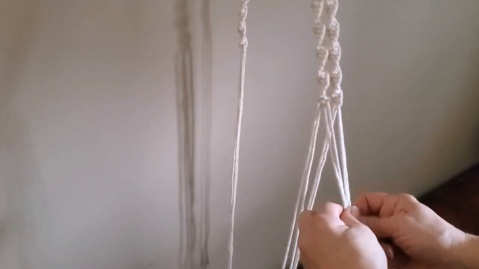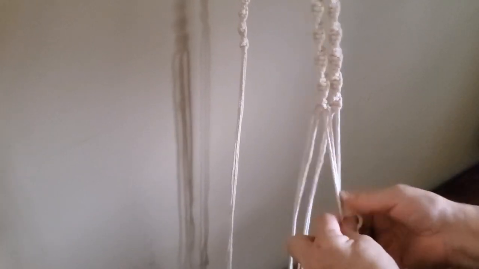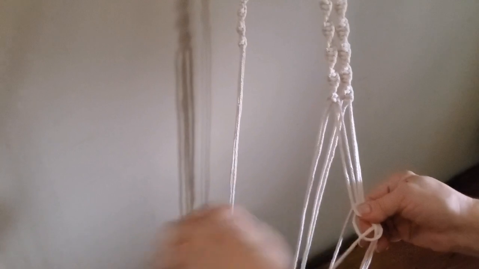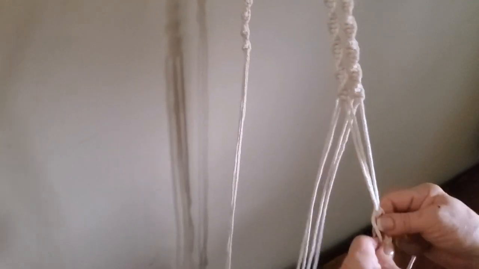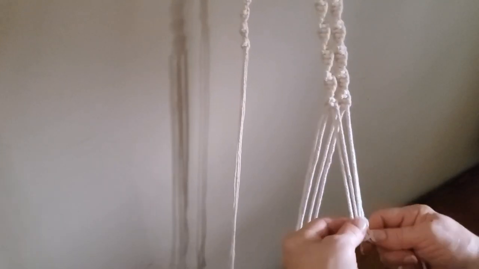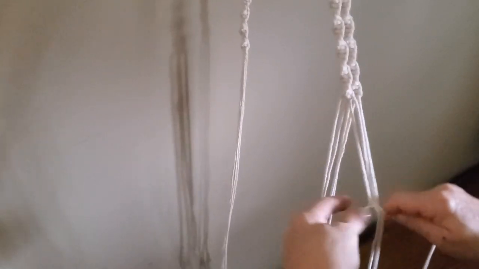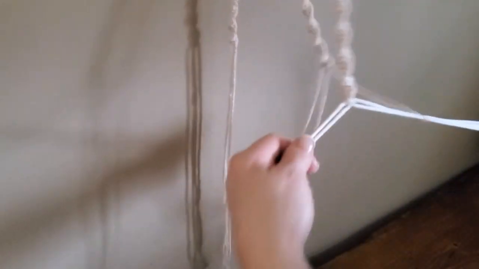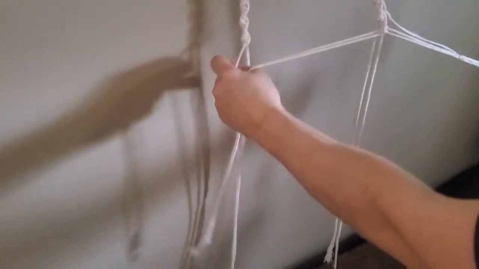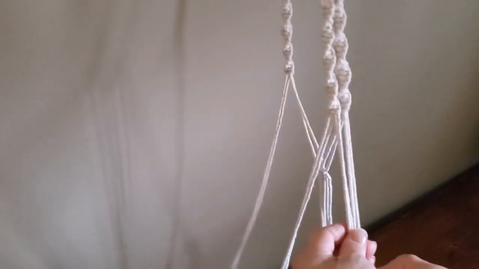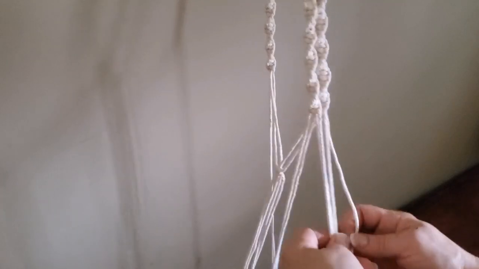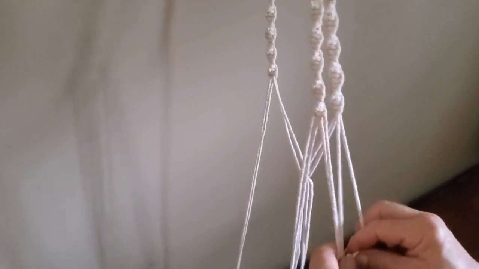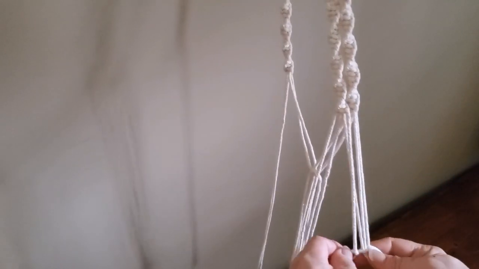Once you have the first round of the pot holder done, you can test your pot to see if it's big enough for the pot you want to use. At any time, if you do make a mistake or don't like something, it's simple to take out the knots. So taking the next two cords, we'll make the same knot in the same size and space. Holding the knots together, you can eyeball them just to see that they're pretty close.